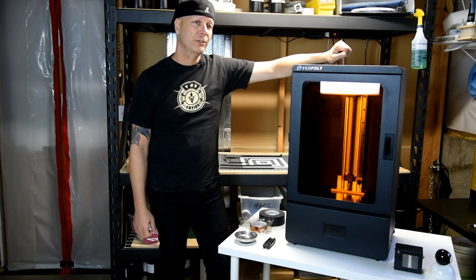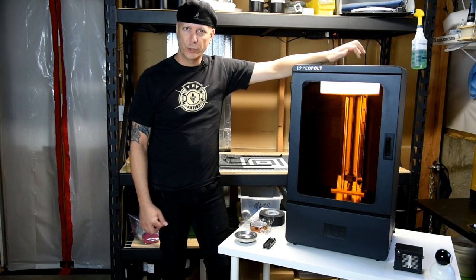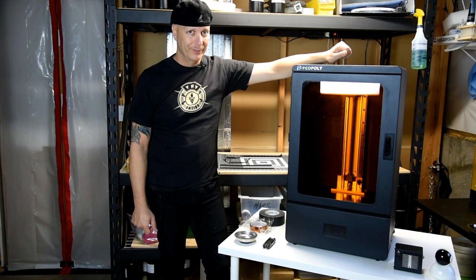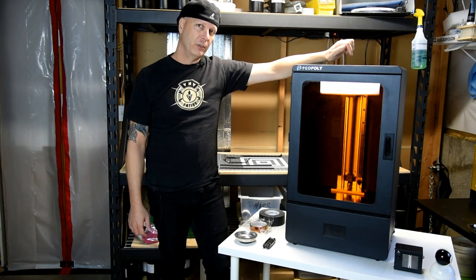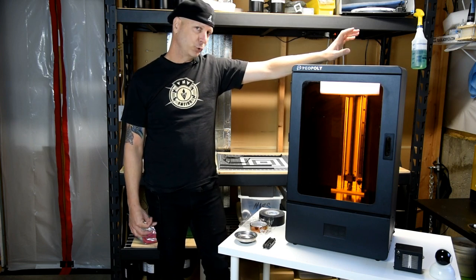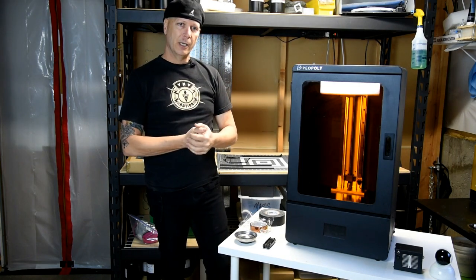Today, we're going to do the daunting task. Well, it shouldn't be that bad. But as we all know, with some of our large printers, or any non-monochrome LCD printer, you're going to have to replace the LCD screen. So particularly what we're going to go over today is the standard Peopoly Phenom. I'm not sure what the others entail, but I think they're pretty straightforward. But for this one, we're going to replace it.